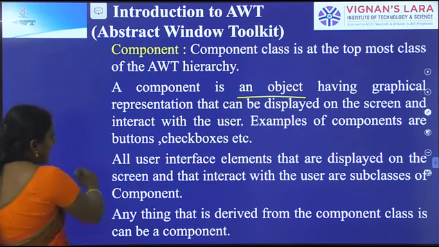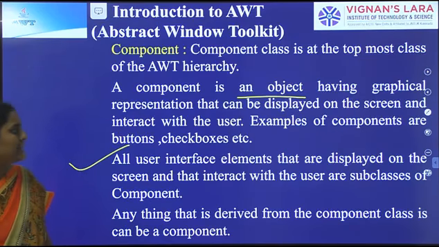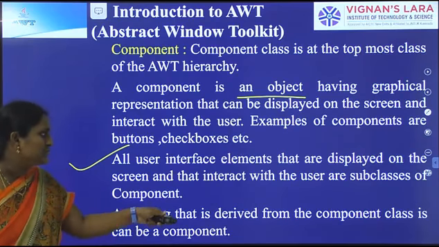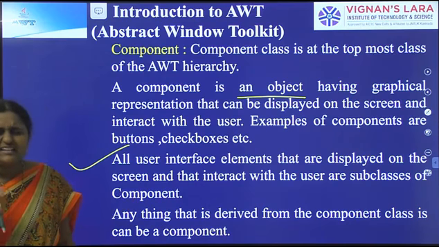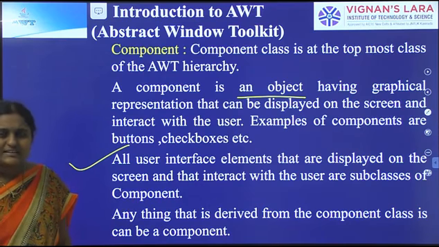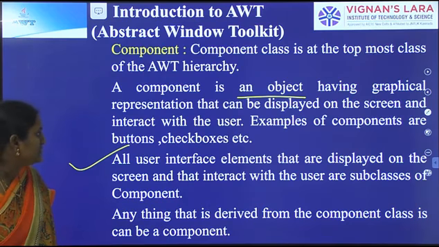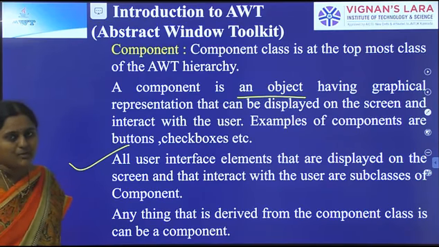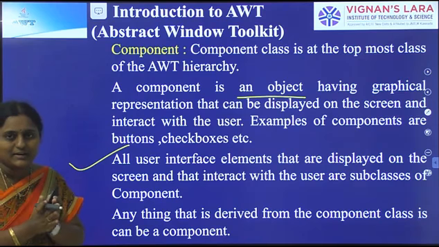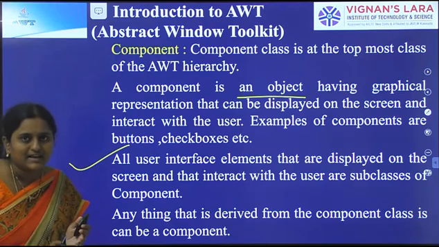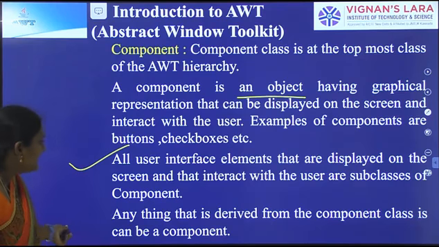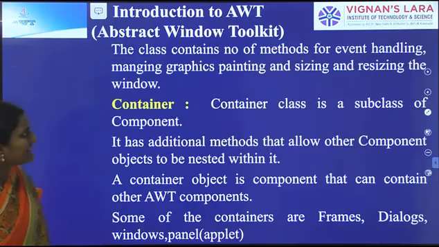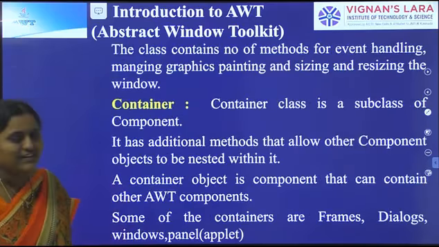Coming to the next point, all user interface elements that are displayed on the screen and that interact with the users are subclasses of Component. Suppose the user interacts with any element; those elements are derived from the Component class. Component is the topmost class in the AWT hierarchy. It is a superclass. Anything derived from Component can be a component. The Component class contains a number of methods for event handling.